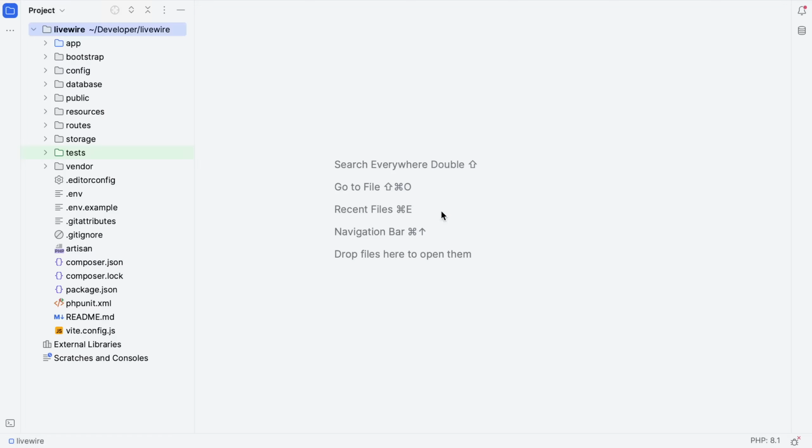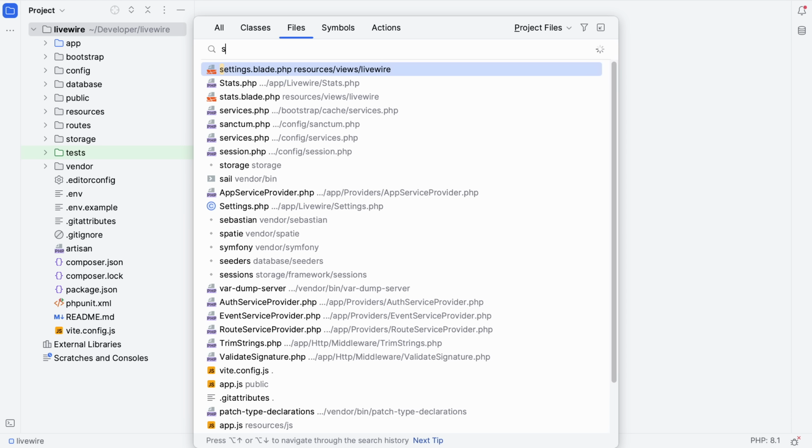Okay, let's move on to another feature, which is called teleport. So you probably built an application where you have to deal with a modal or like a dialogue. And with Livewire v3, there's a new teleport directive, which makes building these kinds of forms quite easy because it allows you to teleport content from a component to outside of your component, if that makes sense. Let's dive into the code and let me explain how this works.